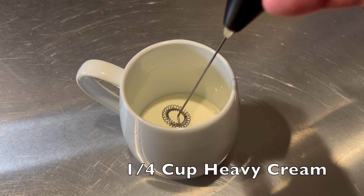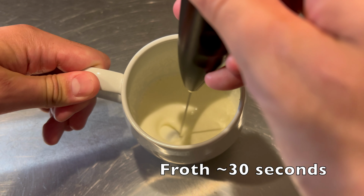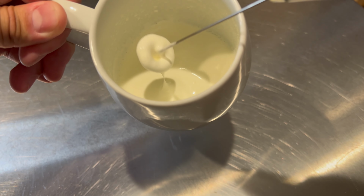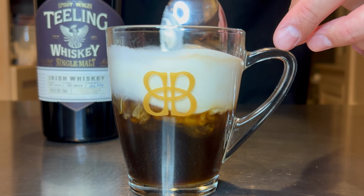I used a 1/4 cup, poured it into a mug, and used a milk frother to whip it for about 30 seconds. If you prefer, you can whip it for a shorter period of time so you actually get a more liquid whipped cream that you can just pour on top instead.